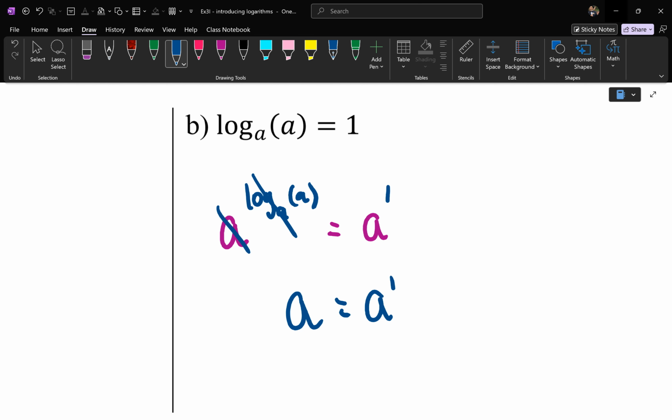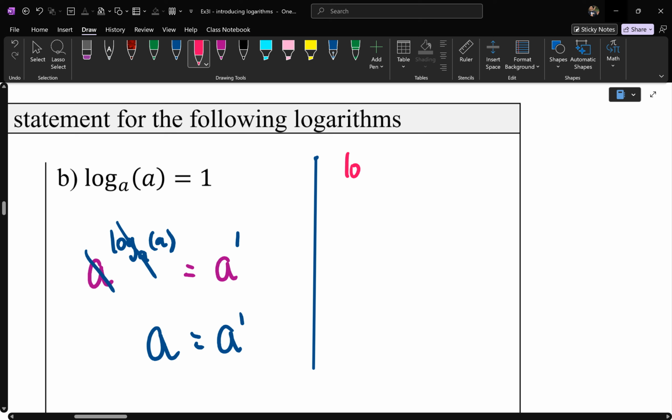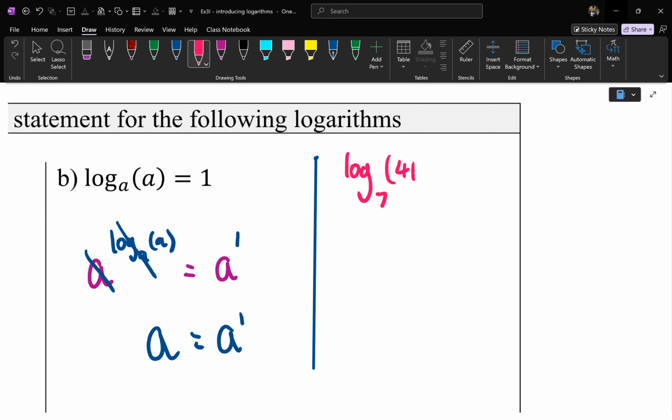Okay, so that means if I gave you something like this, let's test your understanding now. What if I said log base 7 of 41? Very good. That's what you're reading. That's what I want you to get to. So when you look at this, you should be thinking, this means 7 to the power of what will give you 41. That will tell you what the power is. So if you type that in your calculator, that will tell me what x should be. That's the power. That's what logarithms do.